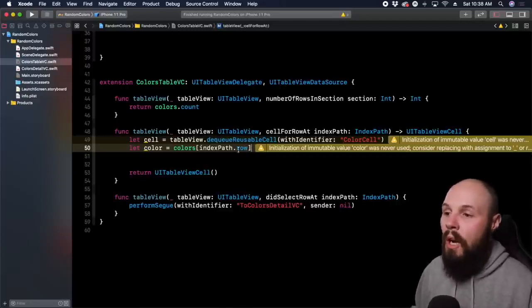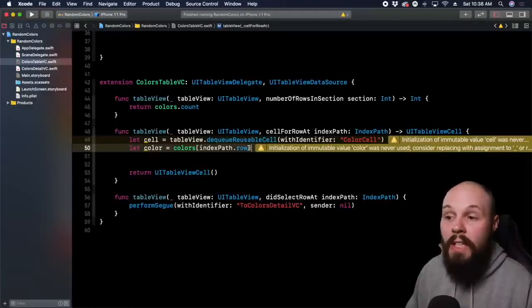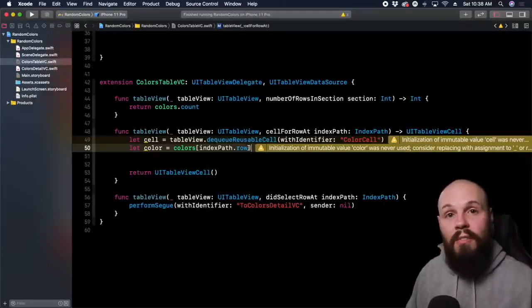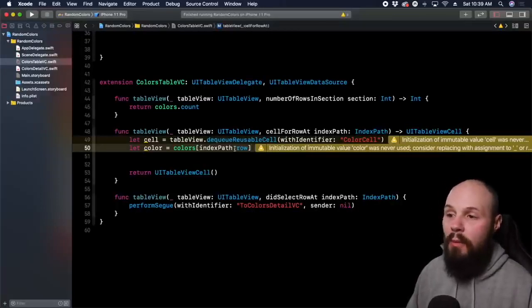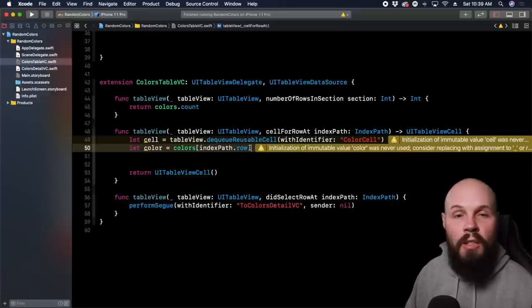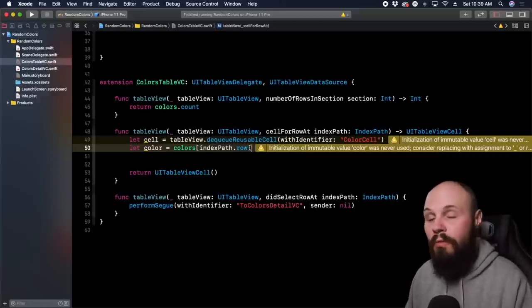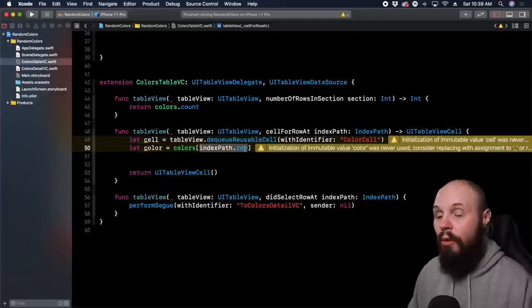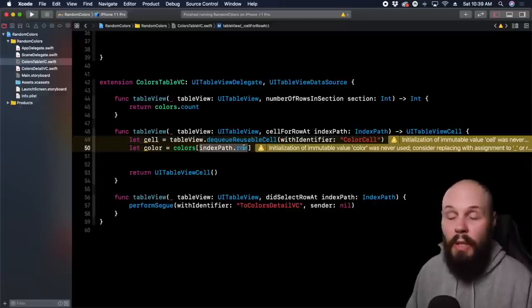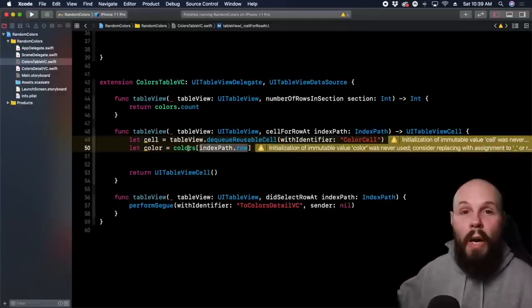For example, when index path.row is 0, that's our very first item in the colors array. So by passing in index path.row, whatever row we're on, send that number. If we're on row 47, index path.row will equal 47. If we're on row 4, index path.row will equal 4, and that's how we'll know what color to pull out of the array.